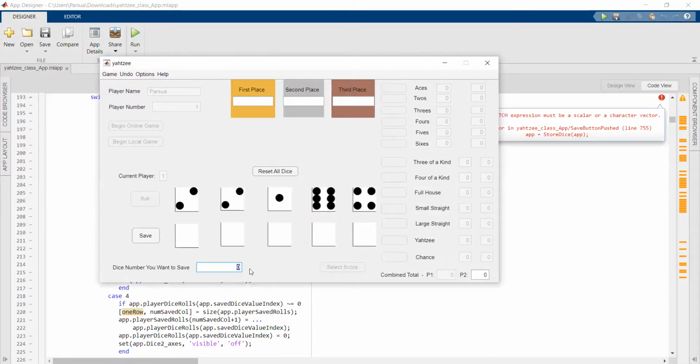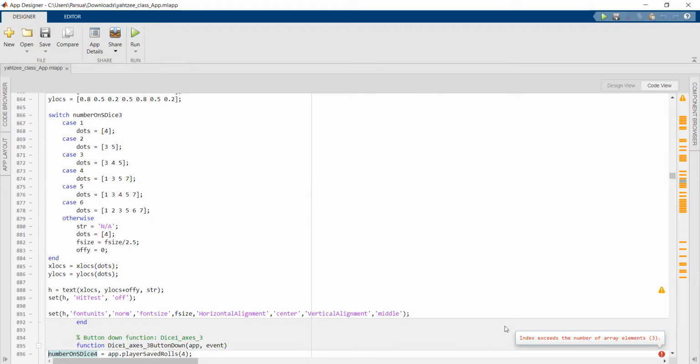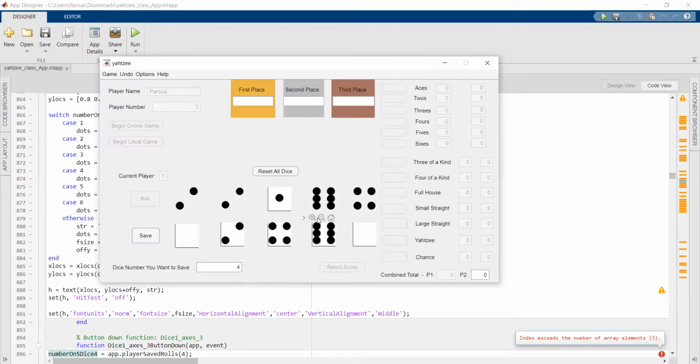First, apologies for that, you have to enter the number of the dice you want. So let's say you want dice number 1, you enter 1 there and save, and the box disappears. For some reason, this will not appear in the first one. However, all subsequent dice will appear in the next saved ones, and this continues to where you save it and it appears here. And the last one, which is the third, if you save it, it appears here.